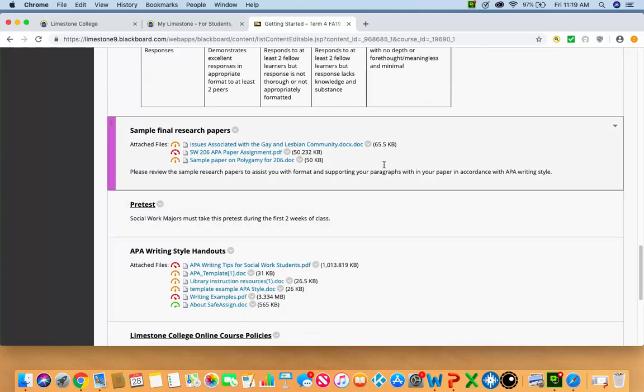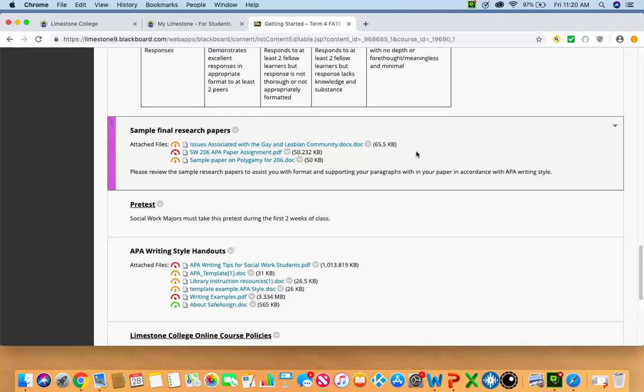Below this is a sample of a final research paper. When you click on either one of these links, it's going to provide you with a sample copy of a research paper for this particular course. Now here again, I'm going to remind you, just because I have these samples in here, it doesn't mean that it's a completely A paper, because sometimes students fail to reference in the body of their text.